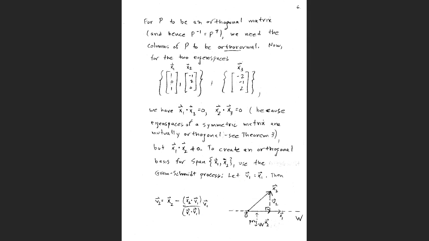Here I have summarized what we just discussed. I'm going to let you copy this page down. We're almost there. After we get done with page 9, we'll get to the final page. But we need the columns of the matrix P to be orthonormal. And for the two eigenspaces, this is just a summary of what I just mentioned. So I'm going to let you copy all this down. I might then repeat it, but let me give you a moment to copy this down.